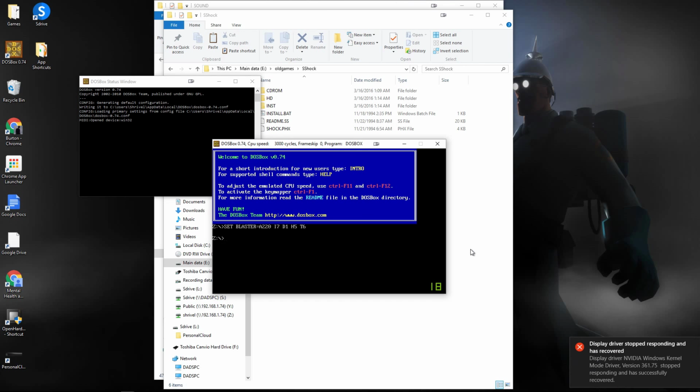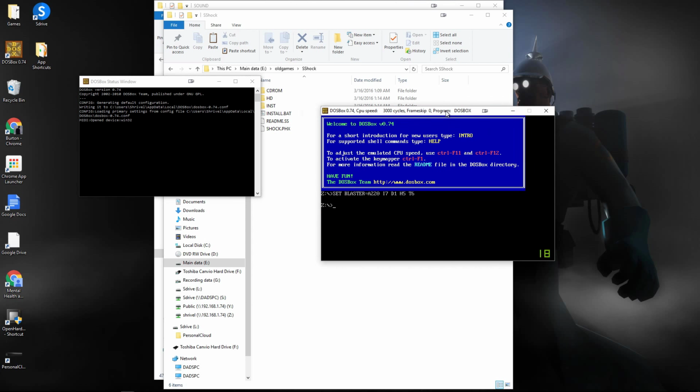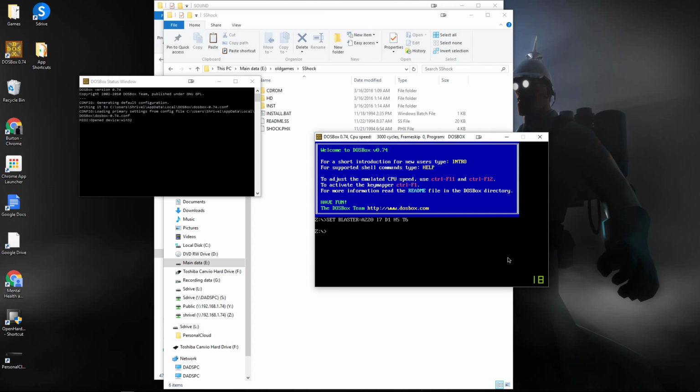The first thing that happens when I run DOSBox is I get this display driver stopped responding and has recovered message over and over again. It just keeps looping. Not sure what that's about. That did stop as soon as I think I moved the window a little bit or typed something in the window, which was interesting. But whatever, I'll take it.